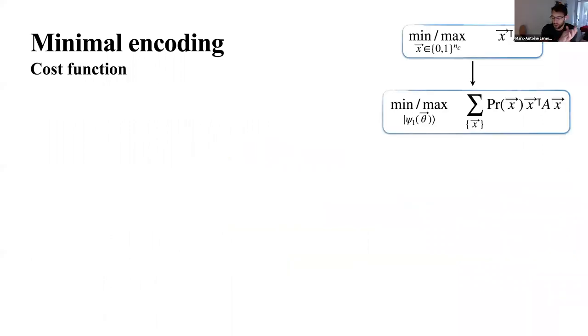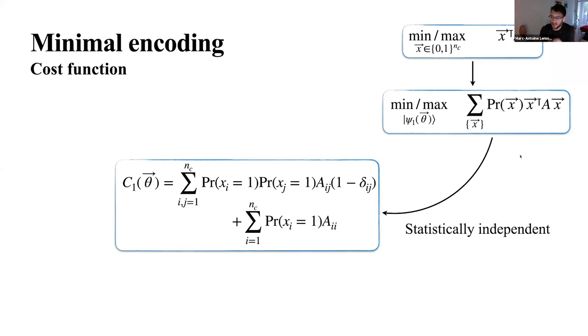Okay, so now let's go back to the cost function. So again, we start with the cost function of the QUBO problem here. Now we're talking with quantum mechanics, so it needs to be generalized to the sum over the probability distribution over X. That's nothing special to this encoding. But now we have statistically independent variables, which means that we can write it in the very simple form of saying, what is the probability of this classical variable to be 1 times the probability of this classical variable to be 1 and the energy. So it's a very simple, simplistic way of writing it. And that comes from the fact that our quantum state captures statistically independent classical variables.